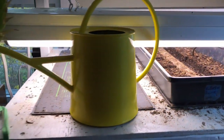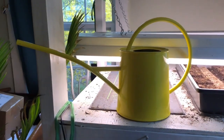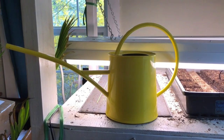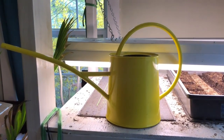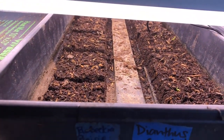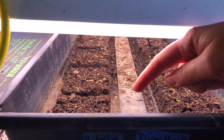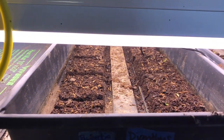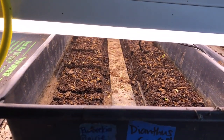Oh, and I wanted to show you what I've been using to water these. I'm pretty sure we got this on Amazon. It's of course yellow because, you know, my favorite color. But it's nice. It gives you a lot of control. These larger ones with the soil blocks, it doesn't really matter because you just shoot for this center channel, and I just hit the water right there to fill it up, and it goes into the divots, and that seems to be nice. I don't go more than that.